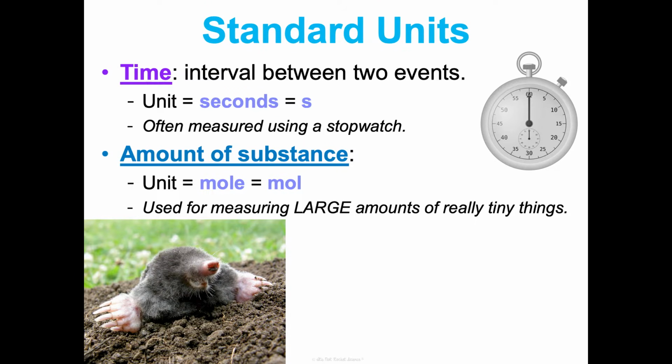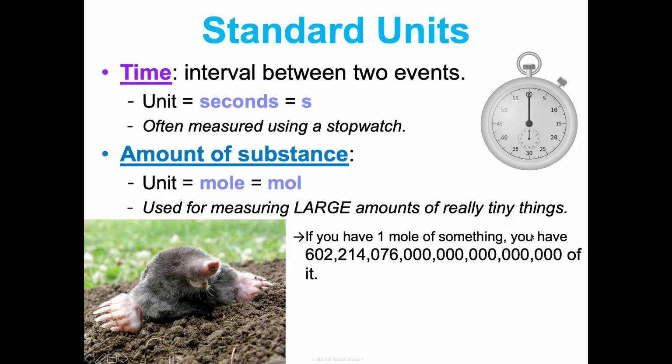So chemistry is all about atoms, which we'll be talking about. And atoms are really, really tiny. And so there are lots of atoms in lots of things. And so in order to talk about them in a way that makes more sense, we're going to use moles to do that. So what's a mole? If you have 1 mole of something, you have this much of it. Okay, that's an insane number. In scientific notation, which we'll be talking about in concept 2, and hopefully it's a review for you, that's 6.02 times 10 to the 23. That's how many place values we had to move to get to this number. Okay, that's 1 mole of something.